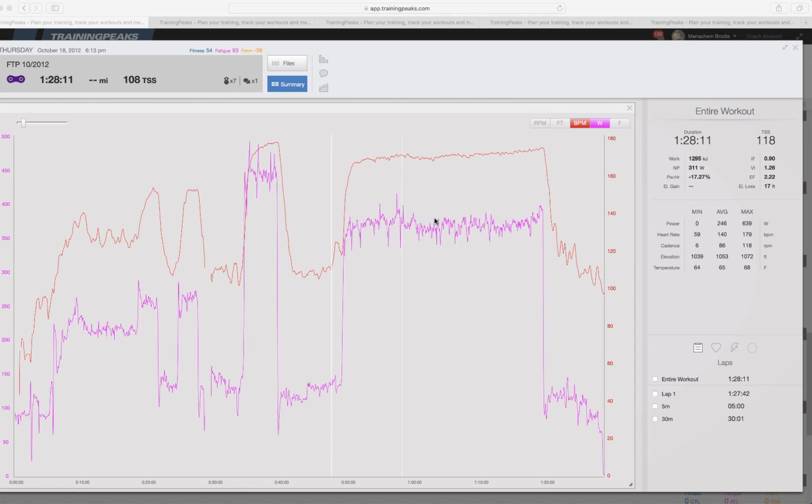I said, all right. We're going to put a triple chain ring on your bike, and you're going to be spinning at a cadence of 95 plus for the next 3 months. That's all I want you to do. People can zip ahead of you on the climbs, but I want you at a cadence of 95 plus, because we're working on your core stability. We were doing some of the stuff that we'll show in an upcoming video here on the YouTube channel. And we were working on neuromuscular, and guess what?